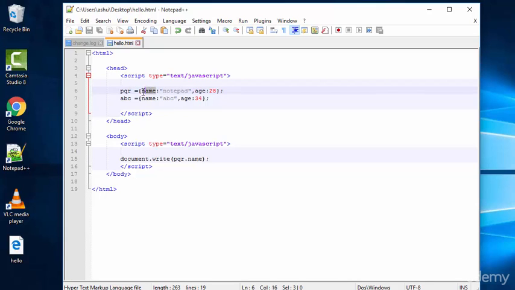We initially give the property name, then we give a colon to assign some value to it. Then in order to add one more property, you give a comma, then you add the second property name, and again you use the colon to assign some value to it. You can add as many properties as you want, by simply adding commas and giving the property name and its value.